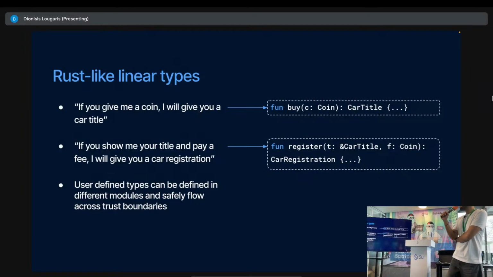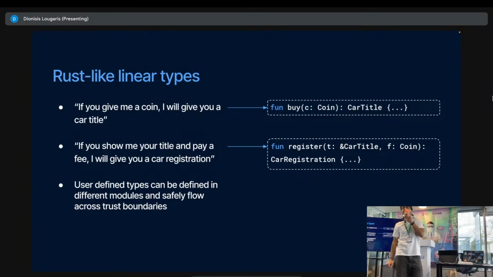One small difference. You see this AND operator before CarTitle. Yes, the ampersand. Does this remind you of something in other programming languages, like C, for example? What does this remind you of? It's a reference, absolutely. What we mean by that, you see, for example, on function buy, on Coin, we do not have a reference to the type.